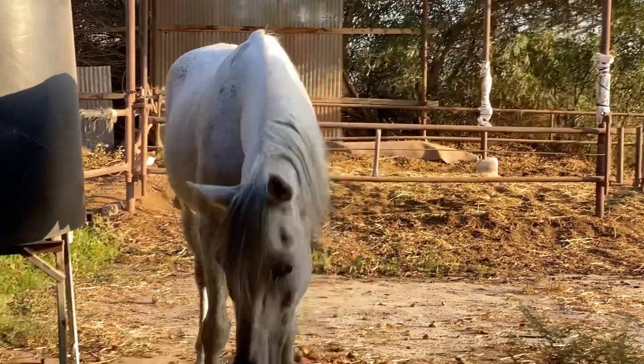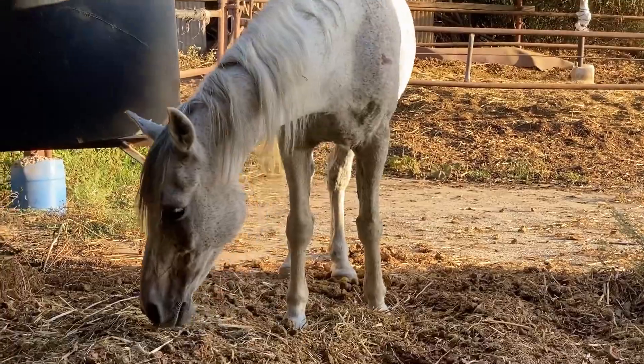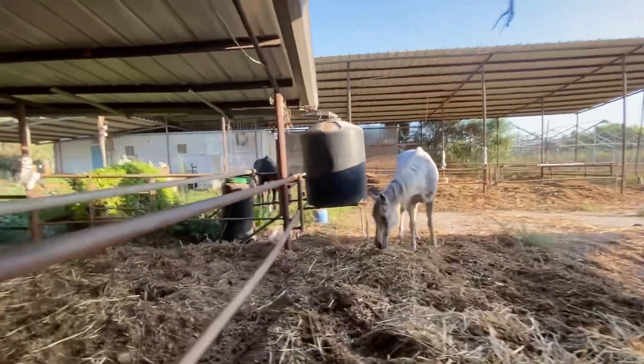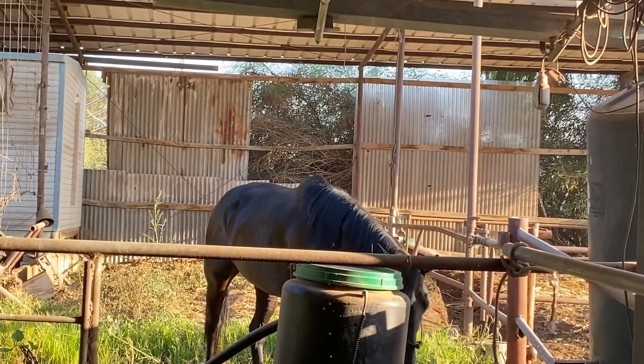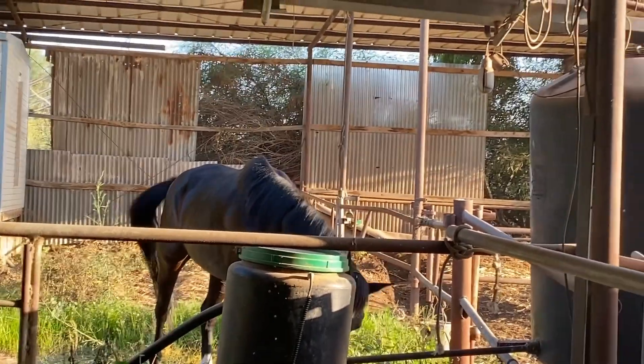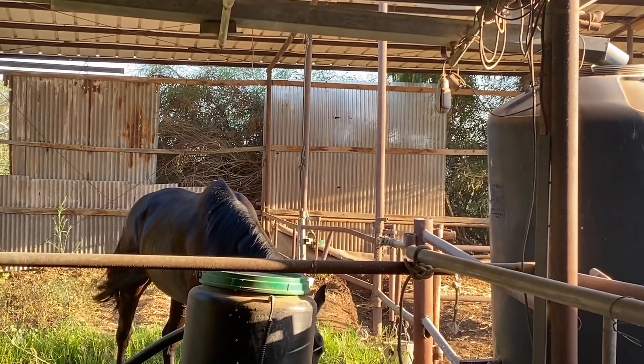It's so important to give them that extra love and care they need during the summertime, because usually they would have miles to wander and be free — to find the shade and water on their own. So there are benefits to us being here for them, but at the same time we have to make sure that they get all the care that they need.